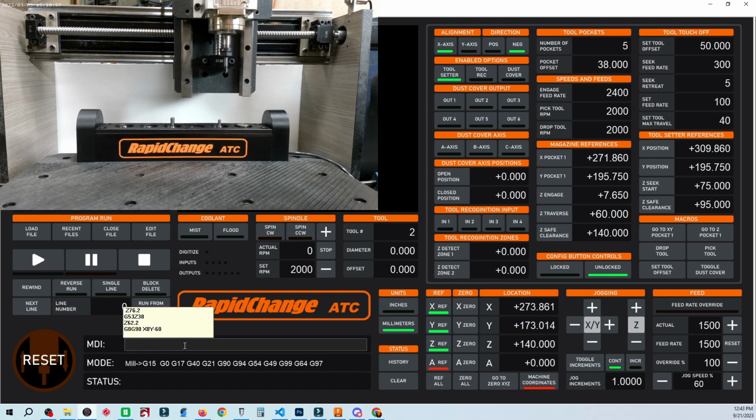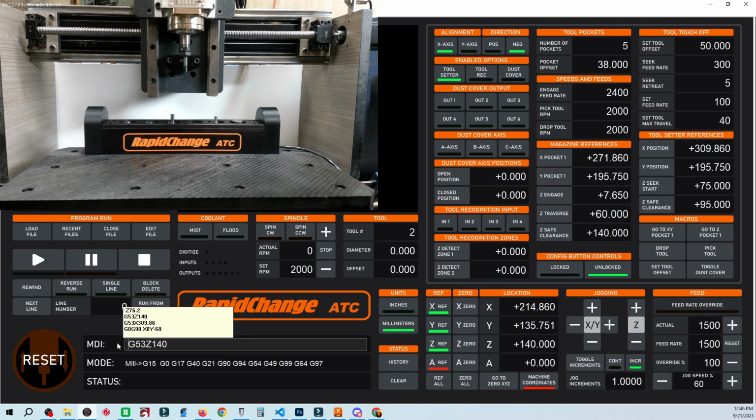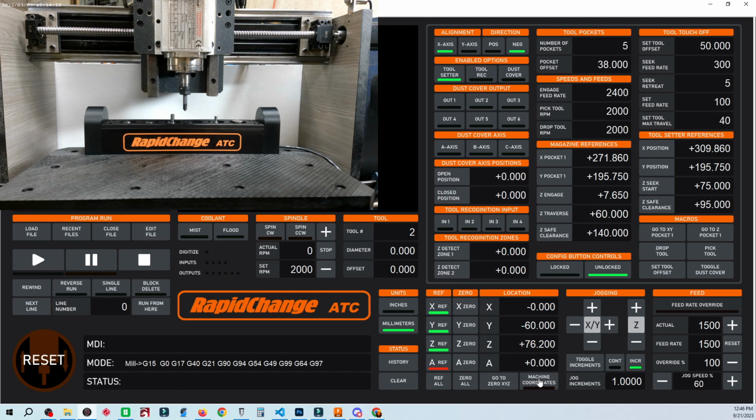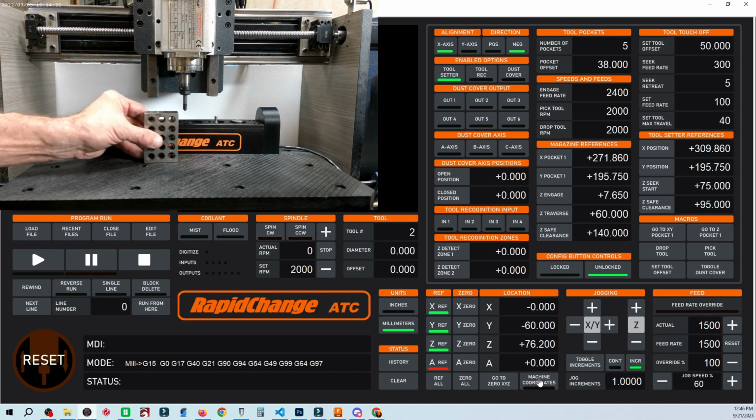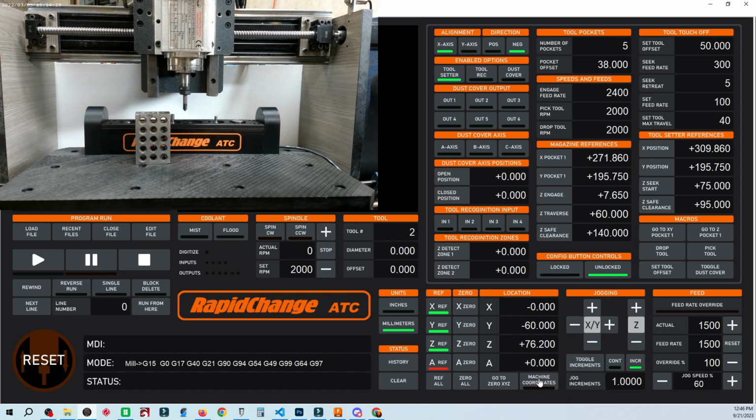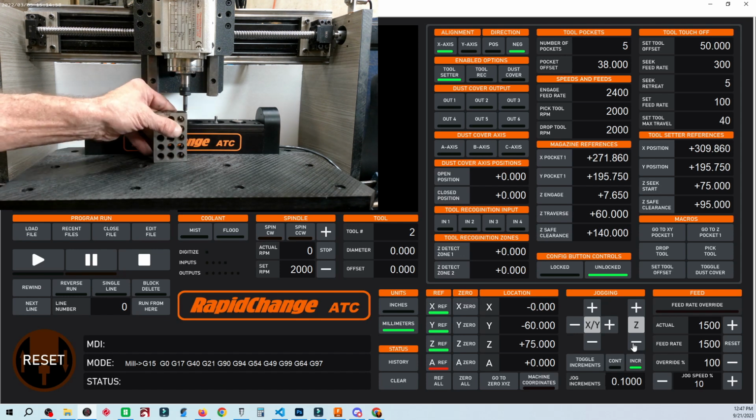Once the tool has been set, move the spindle out over the table bed and bring Z down to 76.2 in the work offset and check it with a 1-2-3 block. If you don't have a 1-2-3 block, use something of known thickness as a gauge. The tool needs to come down to meet the gauge block. Move it down incrementally until satisfied.